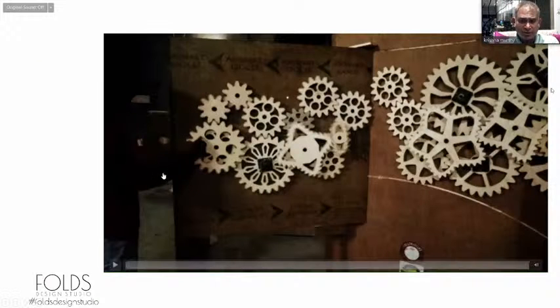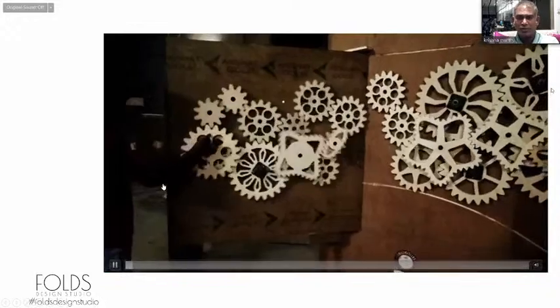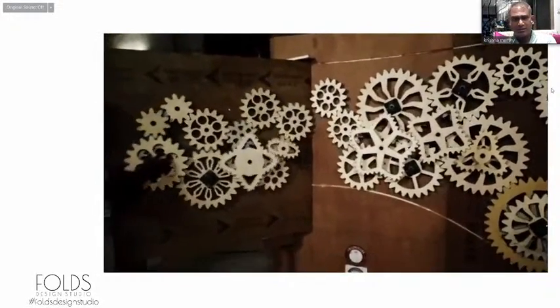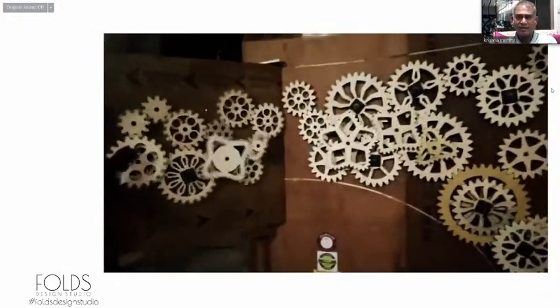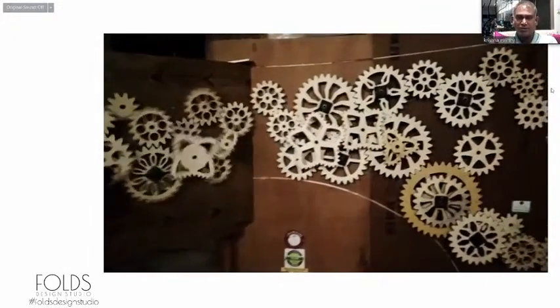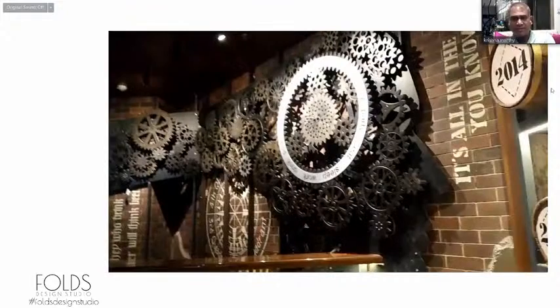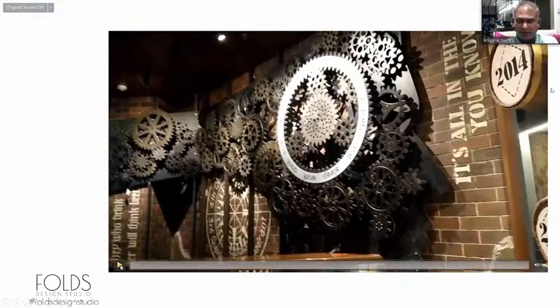So this was the methodology. You can see, we were just trying to play around with the stuff. Different gears were cut of different sizes, and we were trying to understand the movement with hand on the left side. The right side one is completely on machine. So this was a mock-up that we did first, and then this is the final output.